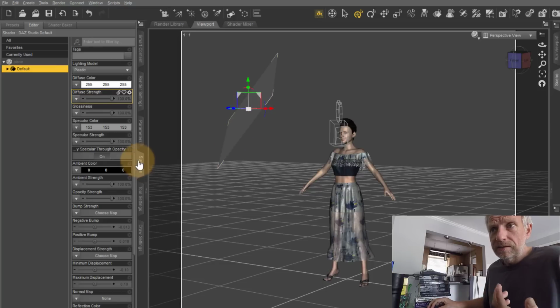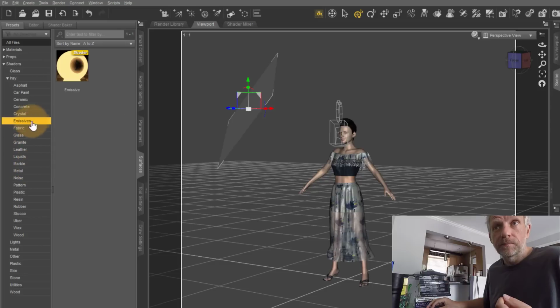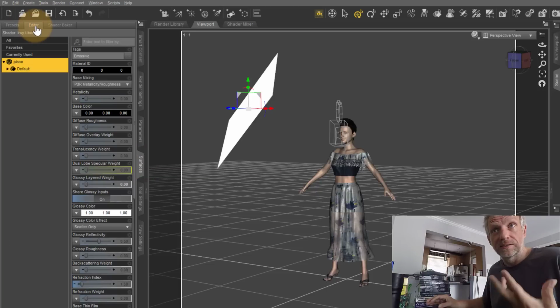So selected on the surfaces tab, make sure you select all the surfaces that you want to change. So either everything in this case or default won't make a difference. And then head over to presets here and head over to shaders under Eye-Ray. You can see the emissive category here. And if I double click that, that'll turn the surface properties of this thing into an emissive property. That also means I can't deal with it in the parameters tab anymore. I need to go to the surfaces tab to change the properties of how the light is emitted there.